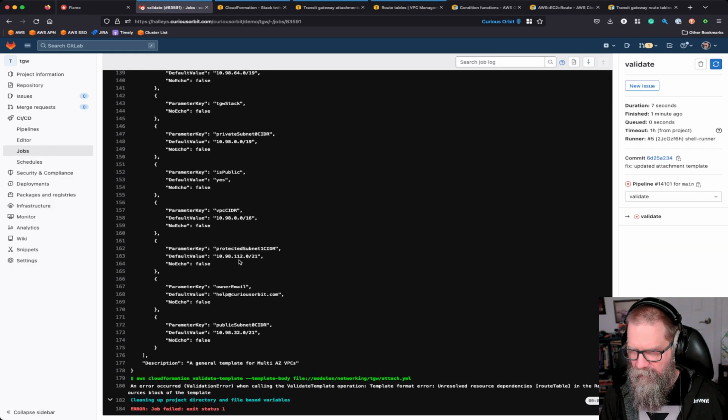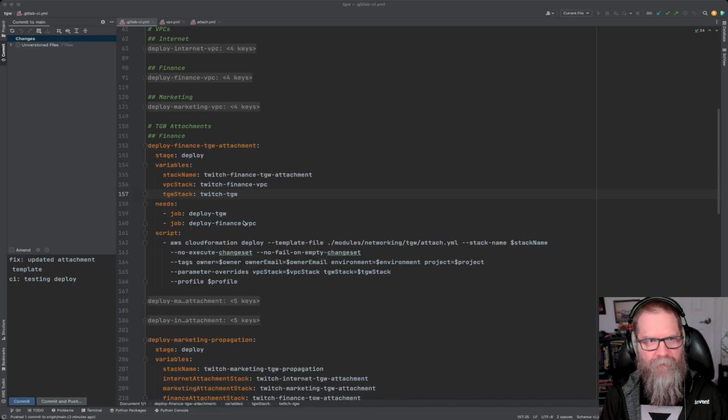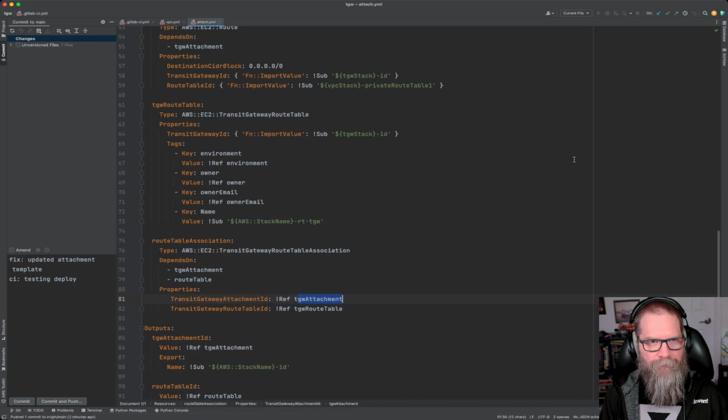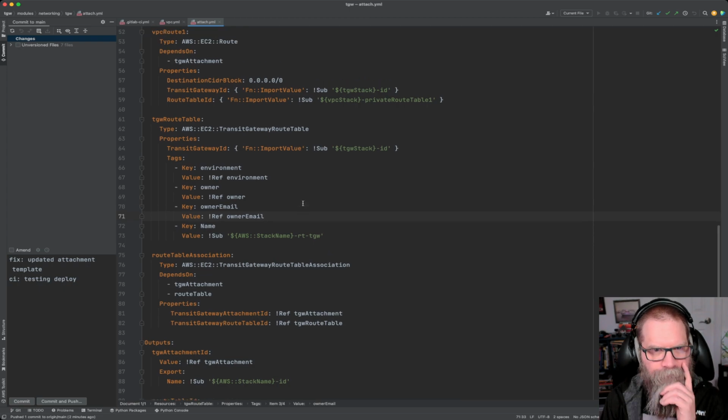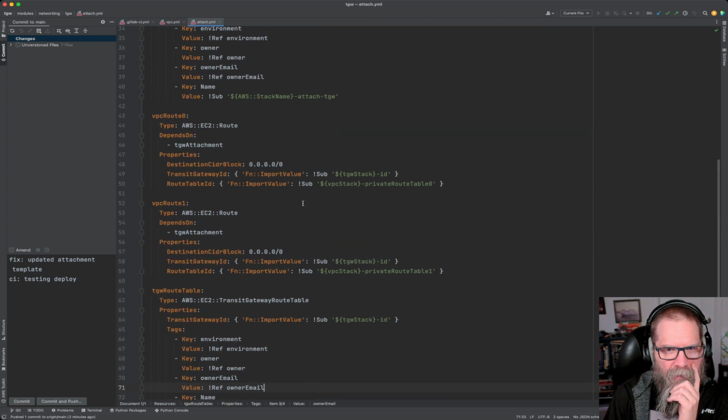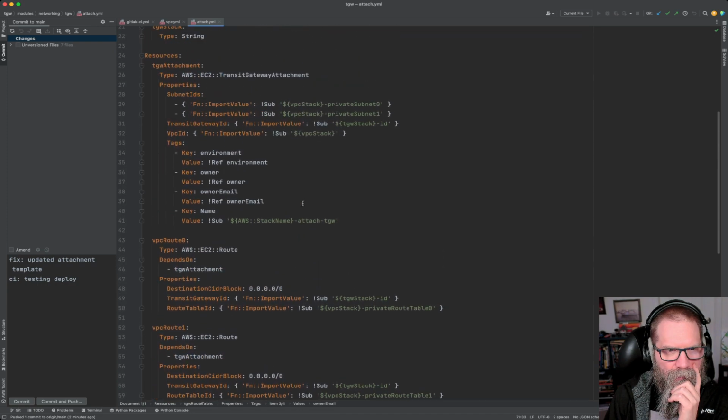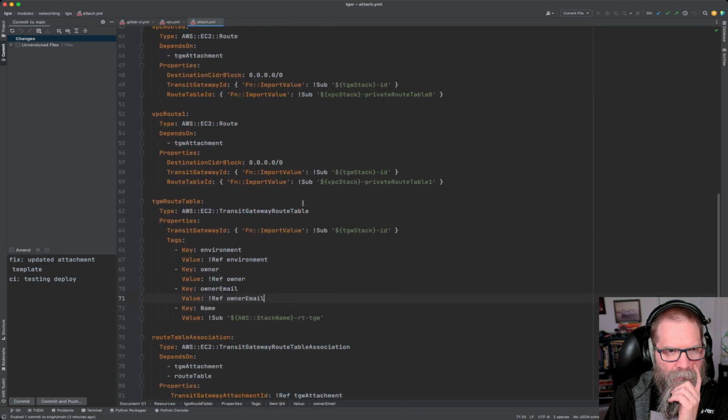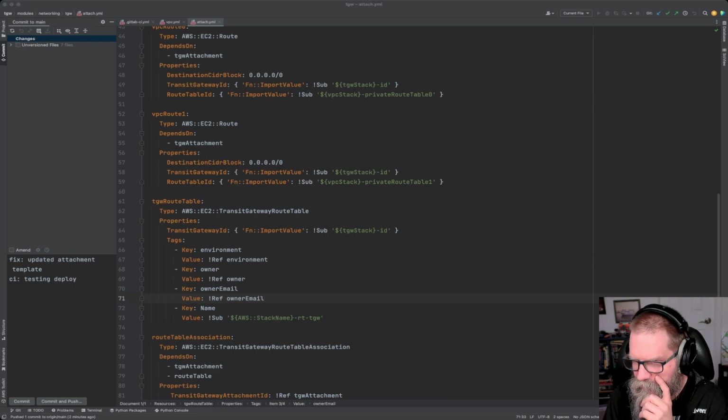When calling unresolved dependencies, route table, attach. So I've screwed up in the template here. What's it saying? It's saying template format, unresolved resource dependencies, route table in the resource section. Am I looking in the right place? TGW attach. Okay, let's look for route table in here.